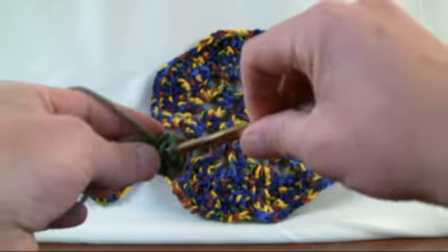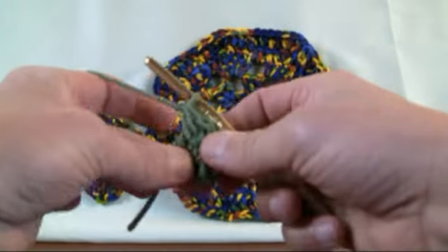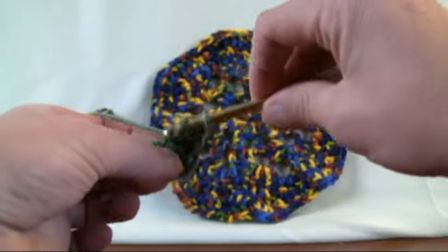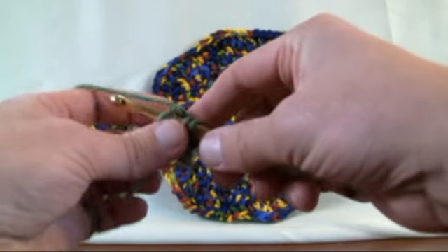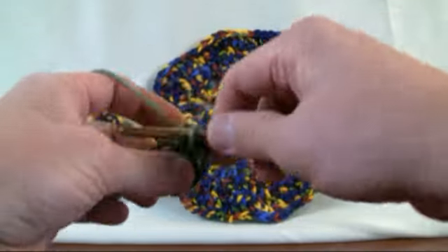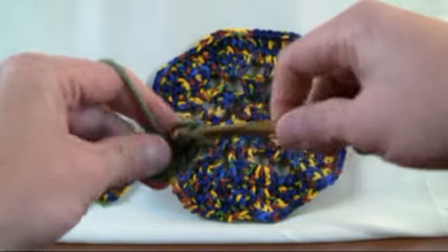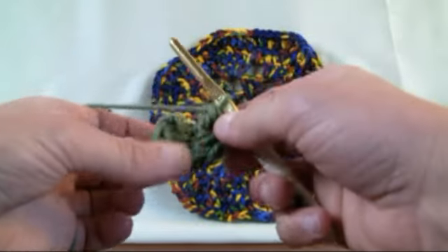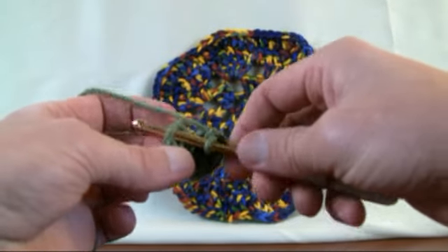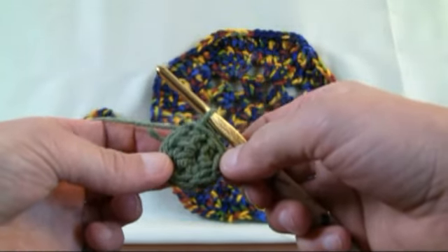Continuing — that's three, four, and five. As we rotate you'll see the tail hanging out. We want to trap that tail: slip your hook into the center but lay the straggler over so it gets trapped as you go around — you can safely trim it off later. That was six. Going in, trapping again — seven and eight. Now do a slip stitch to close: put your hook into the top of the first stitch, grab the material and pull it through and through. Trim the tail off camera after you're done.